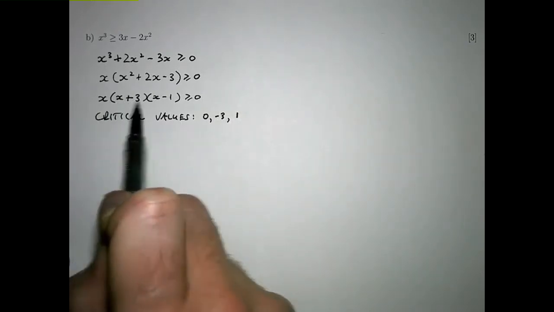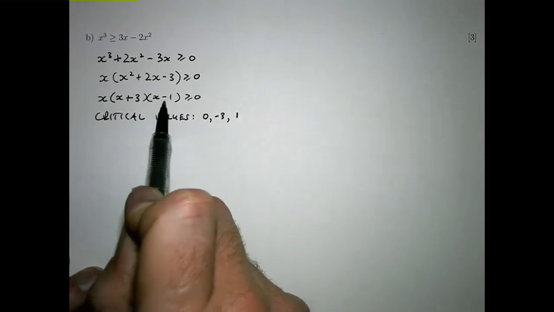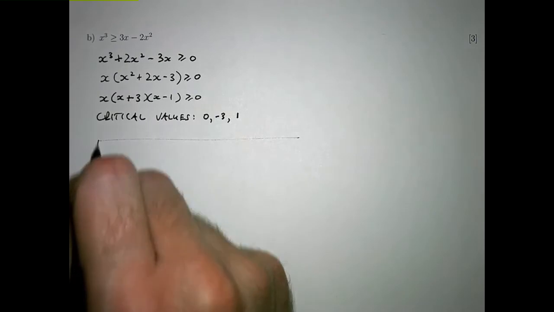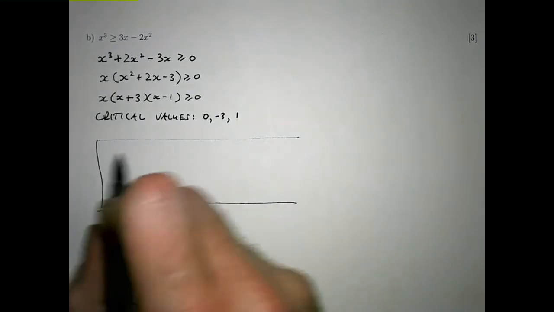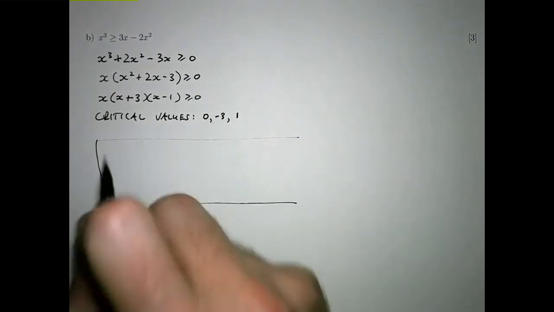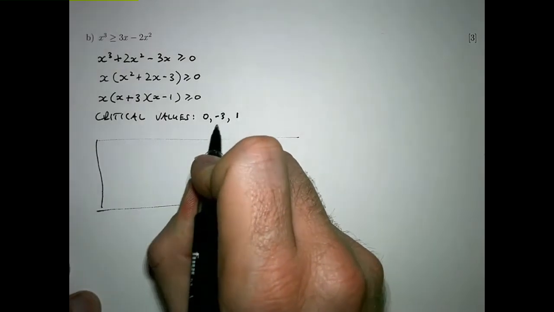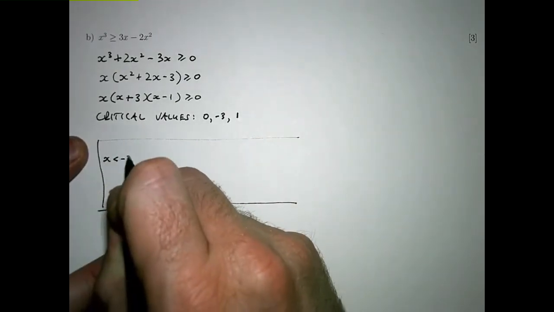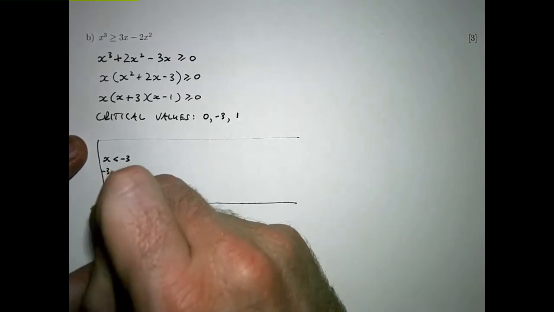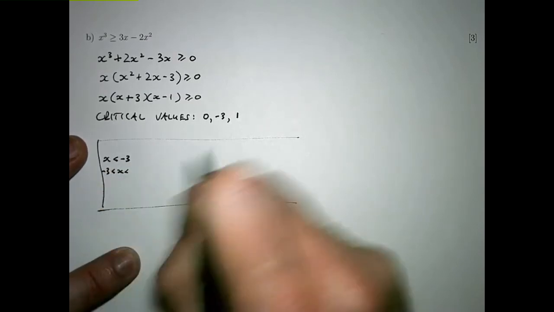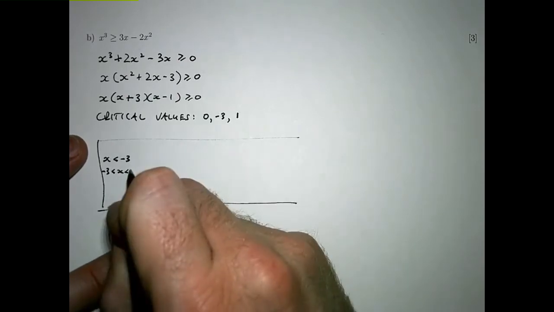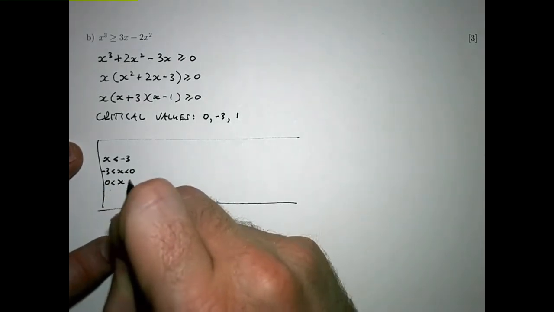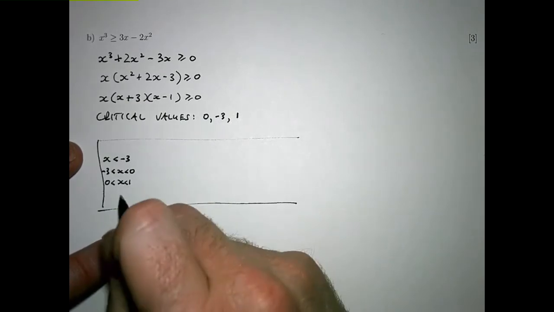But we want to know when you multiply them together and you get a value bigger than 0. Now, you've got to look at when they're positive and when they're negative. If all of them are positive, you'll get a positive value. If one of them is positive and the other 2 are negative, negative terms and negative terms are positive, you'll get a positive value. But if 2 of them are positive, one of them will be negative, it'll be negative. And if all 3 of them are negative, you'll get a negative times a negative times a negative. That'll give you a negative.